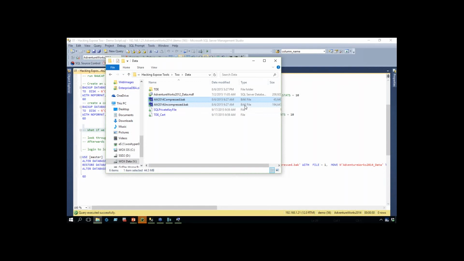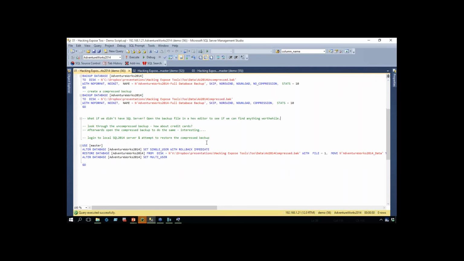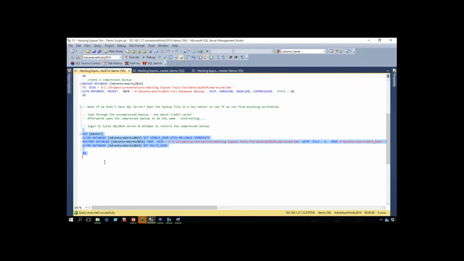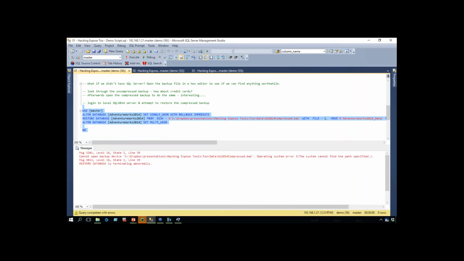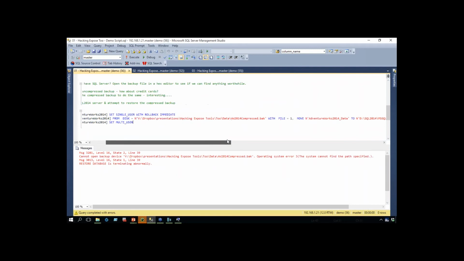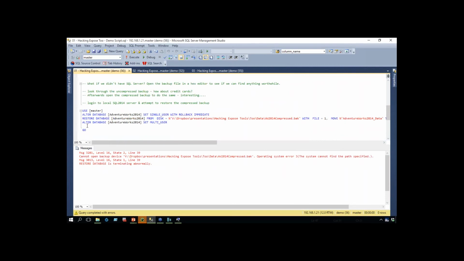Except that when we open that up, we knew it was a Microsoft SQL Server backup. So if I didn't have SQL Server, I can go give my email address, get my free copy, come in and run a restoration of that compressed backup, which of course for me it doesn't want to open for whatever reason. I think I got my path in here incorrectly, but we'll see. Oh, I know why that's wrong. It's these ones over here. Yay, demo gods.